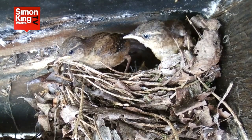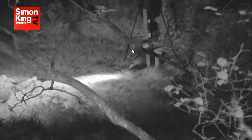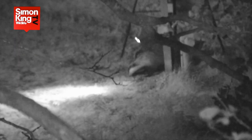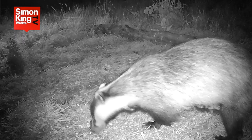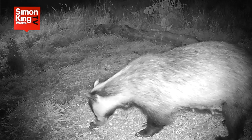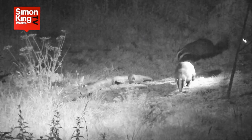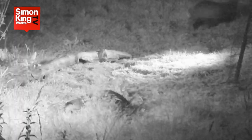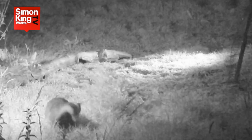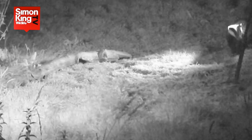Elsewhere, our live camera has been charting all the movements of our local badger community — the mother, the two cubs, the adult male and a couple of others. The mother especially is a really regular visitor to the feeding station, but on this occasion her menu was a little varied. I have never seen a badger attacking a frog and successfully catching and eating it. I'm not sure that anybody has, and this is quite probably the first time it has ever been filmed. I find it remarkable just how agile and alert a badger can be when it puts its mind to it.